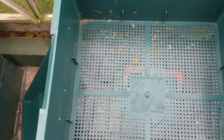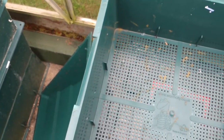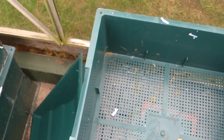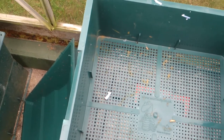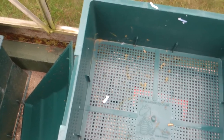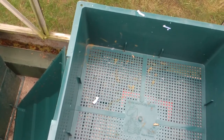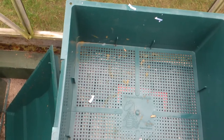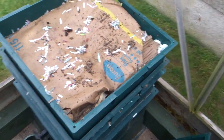So there's a plug for them - Worm City, 100% recyclable, made from recycled plastics, made in the UK, no long-haul shipping. When it comes it arrives in a big box, which I use to line the bottom of the first tray. You also get a block of - I can't remember what it's called - it's basically coconut husk. You put that in water, and you get a bag of worms and a bag of worm food. I've still got some of the food left so I'll add some of that.